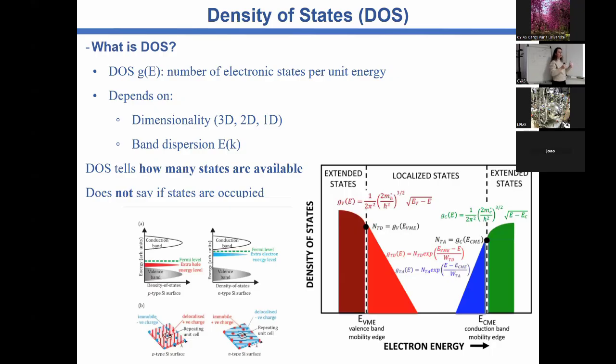So for instance, if you synthesize a new material, the density of states is usually used in simulation to predict and to know if the material that you are synthesizing has some semiconductor behavior or some metal behavior in terms of the thickness. So you can predict in advance of synthesis using density of states.